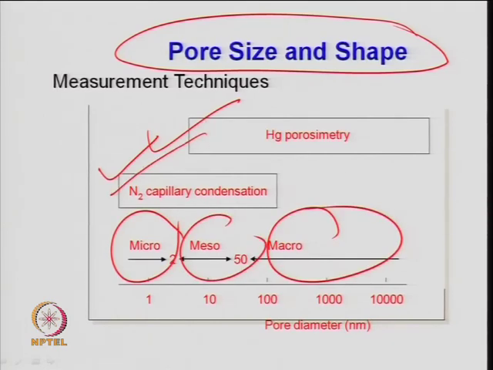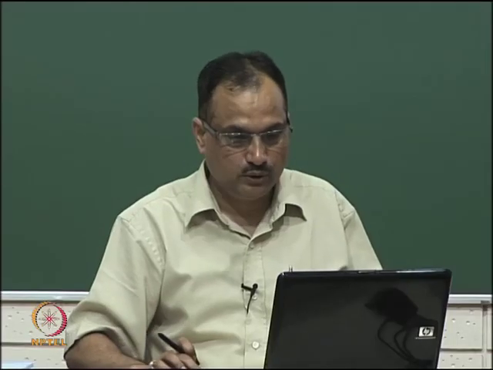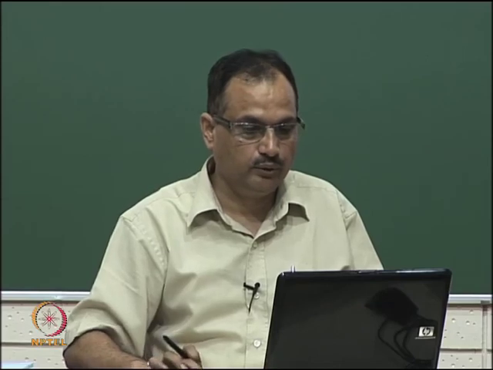So, if you use these two together or combined, then you can find out the complete pore size distribution, right. So, 1 to 10,000 angstrom, 10,000 means a large number, right, 10,000 angstrom here. So, it is a very large pore. So, these can be used to determine the catalyst property. So, I stop here and we will continue it next time.